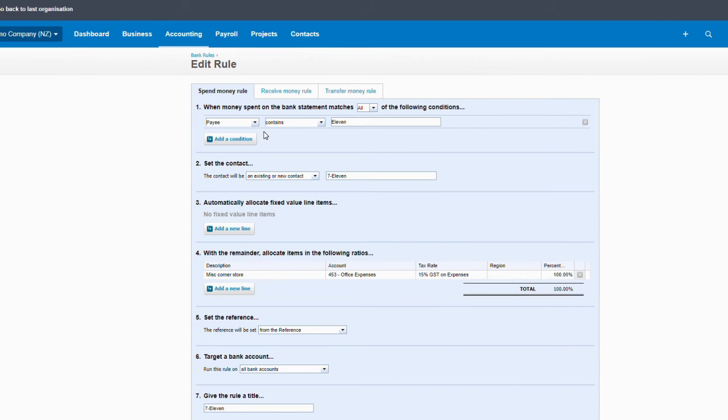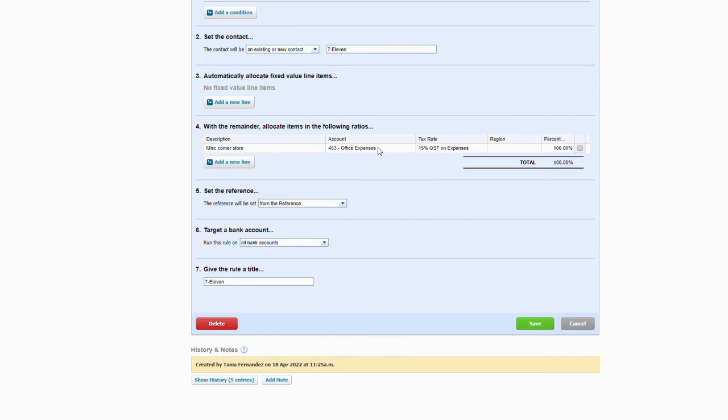So when we set up a rule, we go through and find out who the payee is and any words that it always has to contain. So this one, it's got 11. And what content we want it to be called, and then where it's going to. Since it's a corner store, it's going to office expenses with the tax rate at 15%.